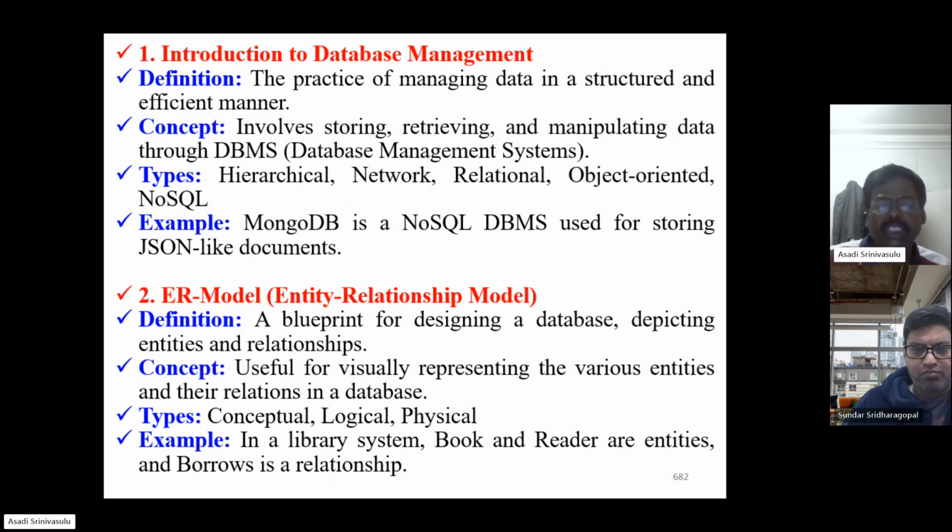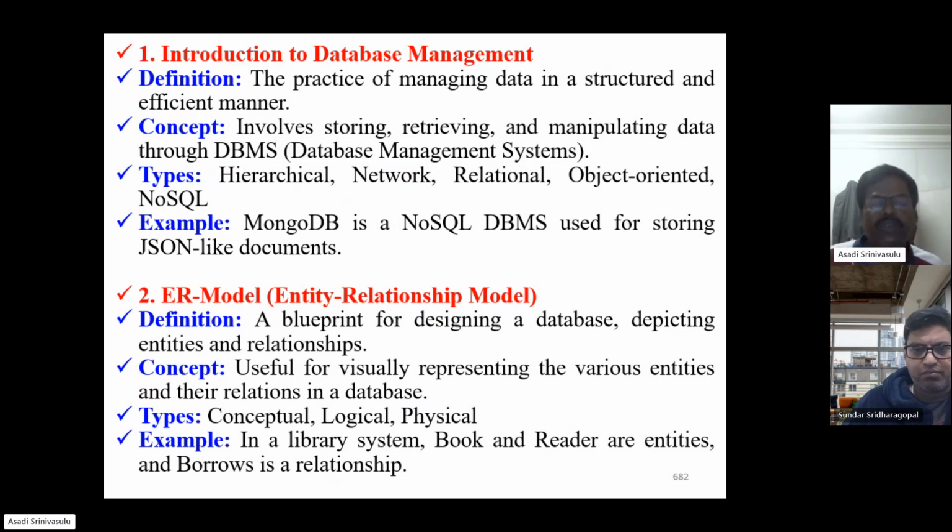So it is useful for visually representing, means diagrammatic representation is easy to understand the problem definition, sequence of the steps, the various entities and the relations in a database. For that purpose, we are using ER model. There are three types of ER models we are using: conceptual ER model, logical ER model, and physical ER model, entity relationship model.